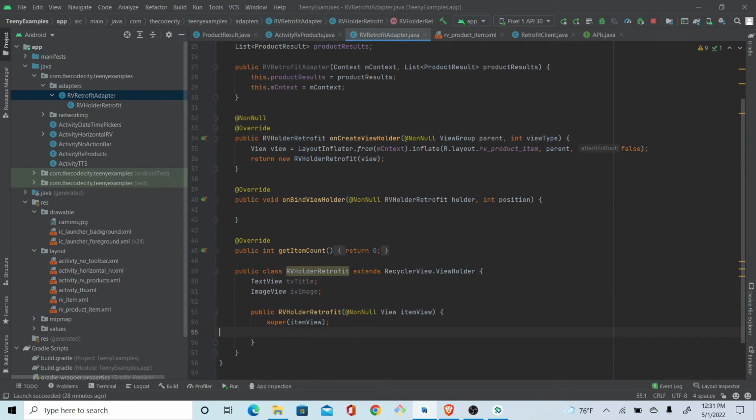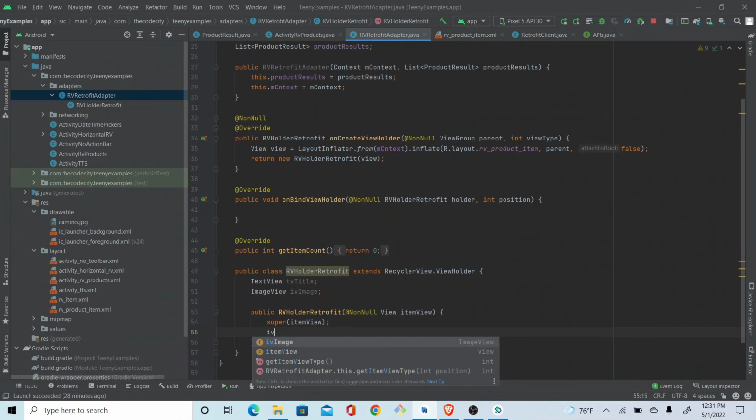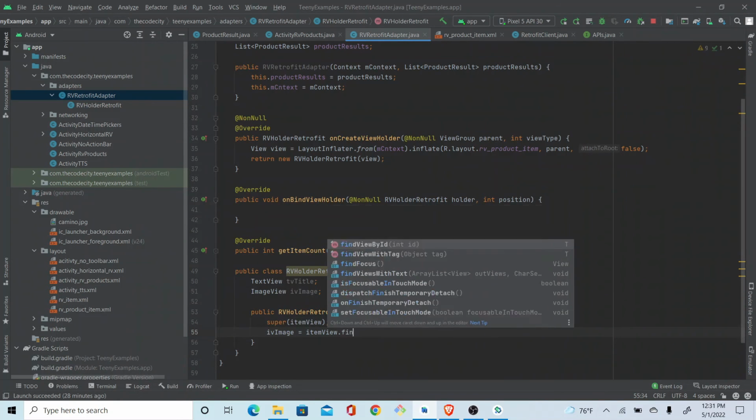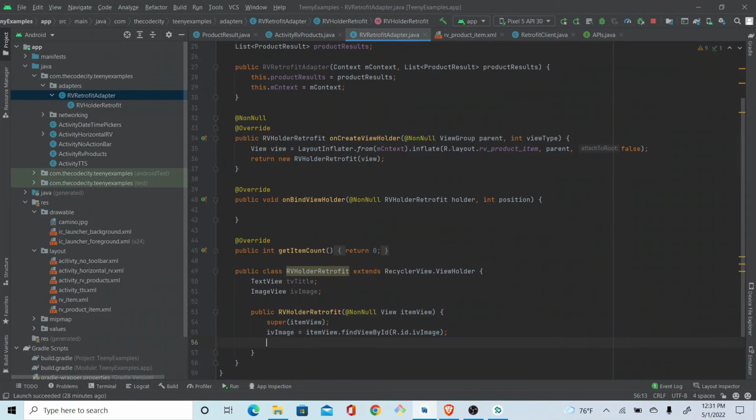I think these two are enough. Now let's complete our reference. ivImage equals itemView.findViewById(R.id.ivImage), and tvTitle is itemView.findViewById(R.id.tvTitle). All right, now we have those two references ready.